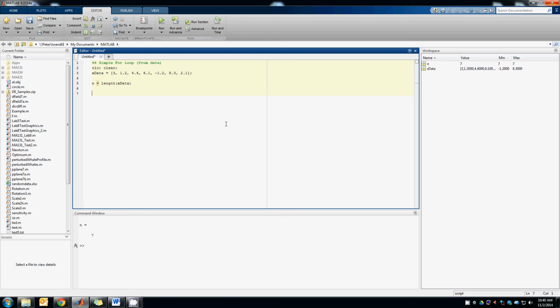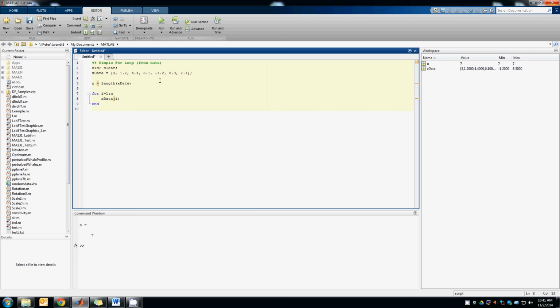I'm going to write a for loop now. And my for loop is going to loop through and just print out the elements of x data. So I'm going to start with for. My counter variable is i. I'm going to have that start at element 1 and go until the end of the array, that's n. And I'm just going to access elements along the way. So to do that, I'm going to type in x data, that's the name of the array, parentheses i. This gets the element in position i in this vector.